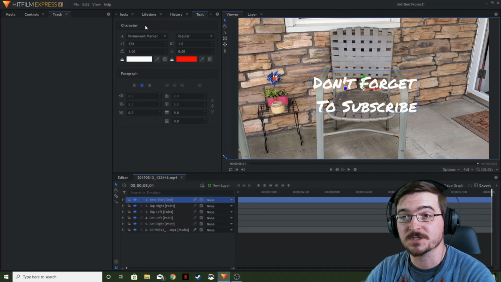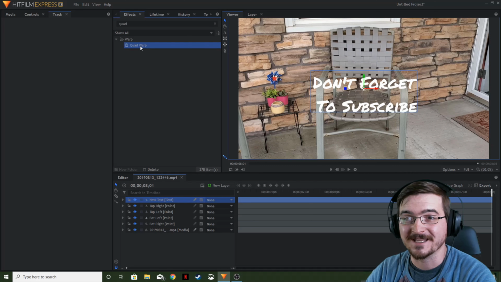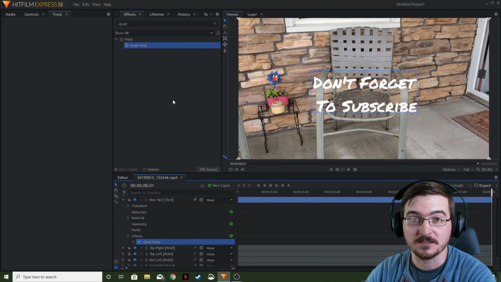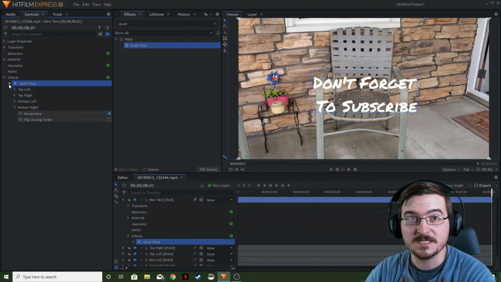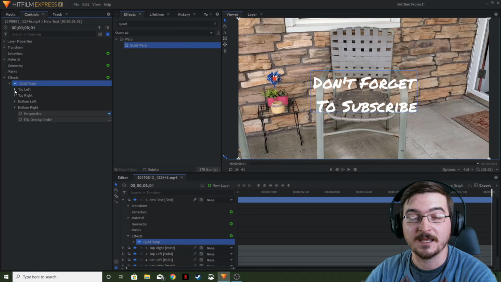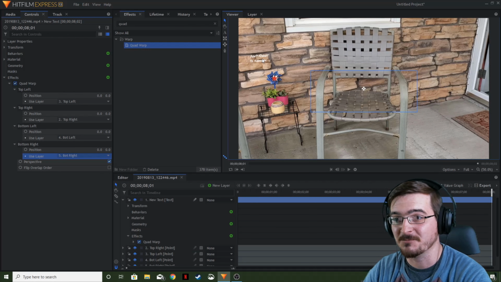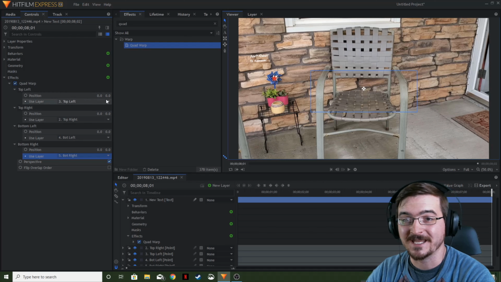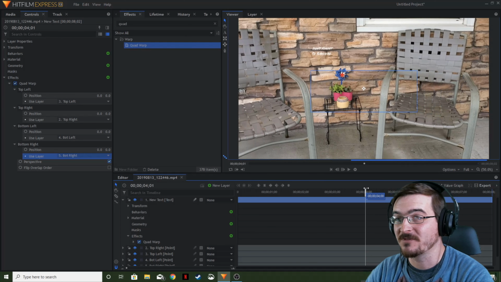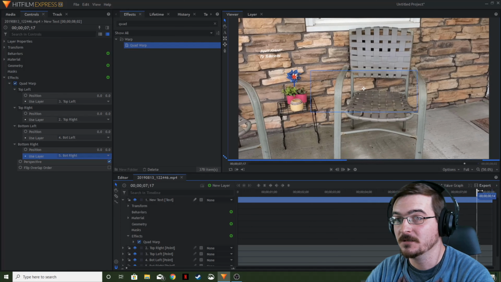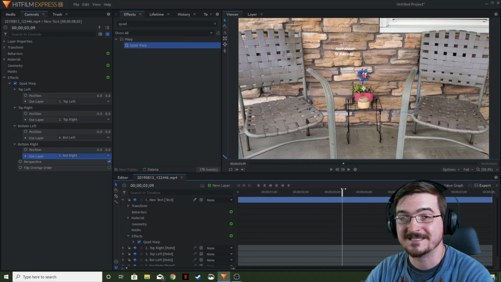Now what we want to do is go back to our effects panel. We've already got the quad warp effect searched for. We can go ahead now and apply that to the text layer. I'm going to go to the controls panel and bring that quad warp effect down, and then we're going to go ahead and apply all of our points. Okay, so now that we've got that quad warp effect applied to our layer, we can actually change the position of that track without actually affecting how the footage looks, or how the text looks.